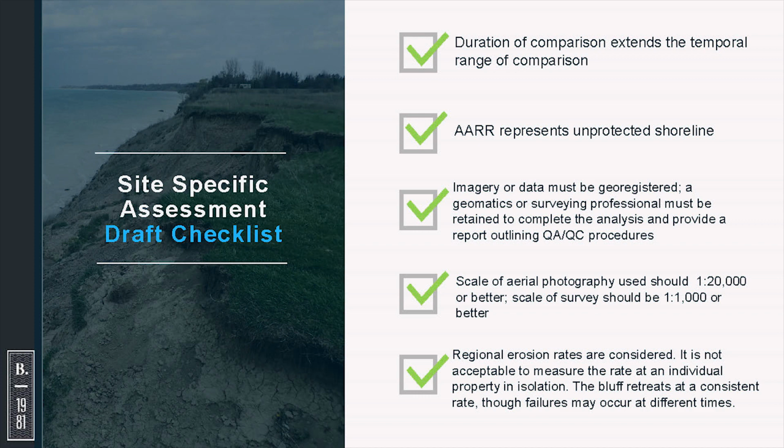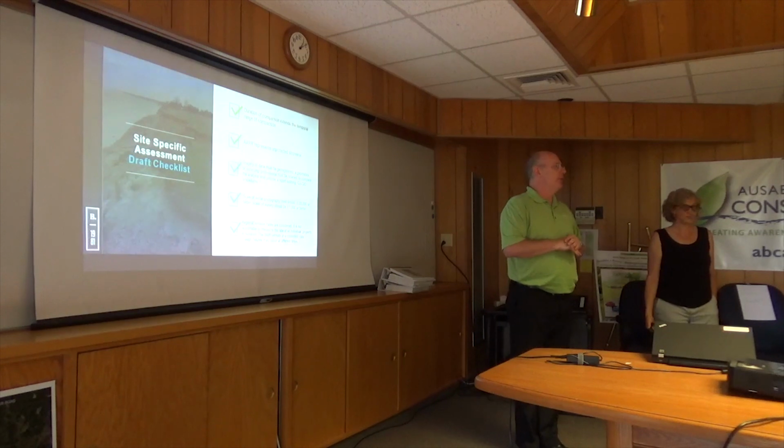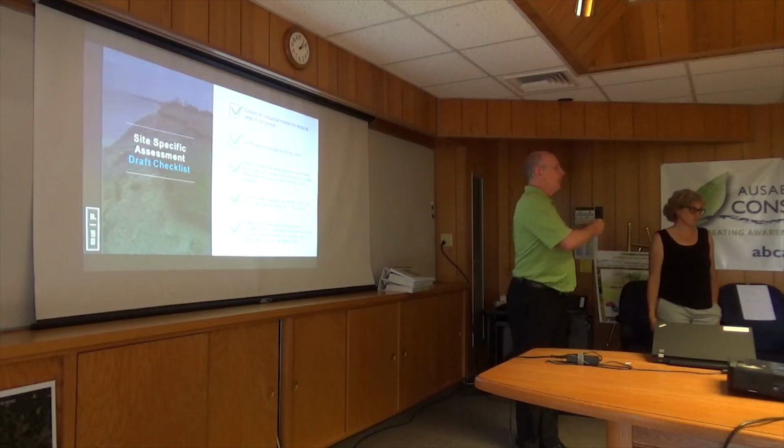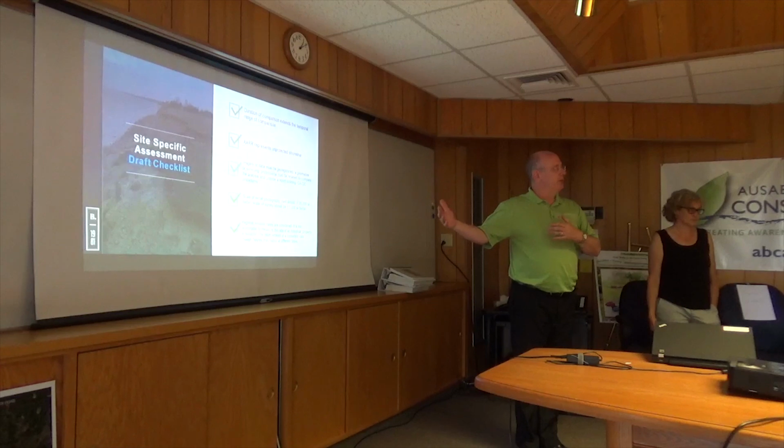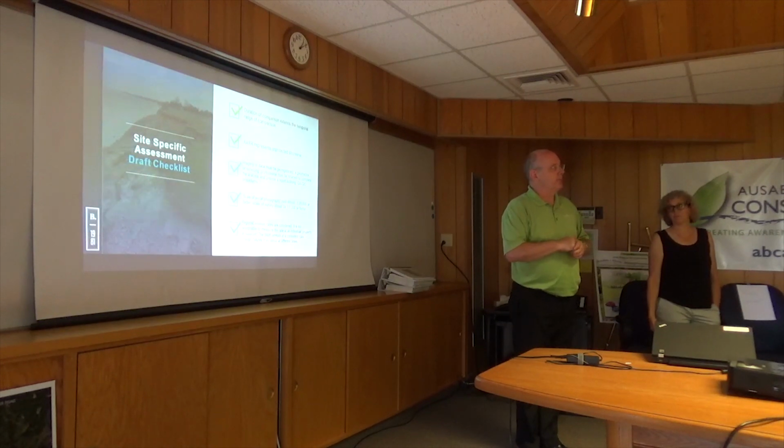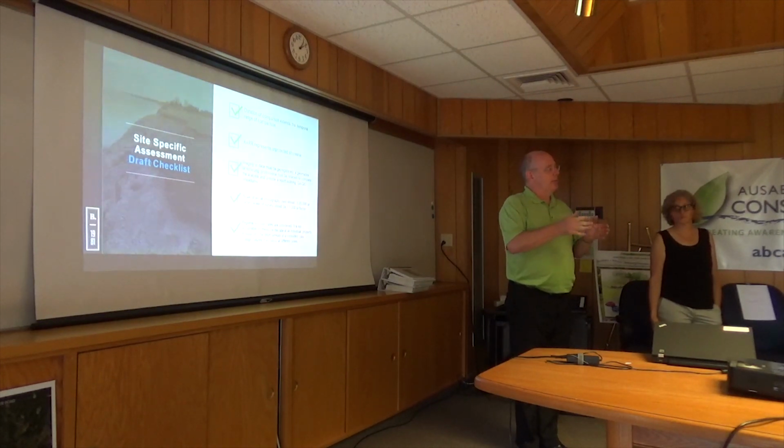We are continuing to review the numbers, and that's why those maps that I showed earlier were with a lot of caution. We are continuing to look at it. Tracy continues to work with the information that we're getting. We're also looking at the recommendations that Baird has provided to us, and we'll be in a position to provide the board with recommendations probably next month as to what Baird is providing us, and staff giving you recommendations as to what to accept in terms of the average annual recession rate. So I don't want to presume, I hope I've answered your question.